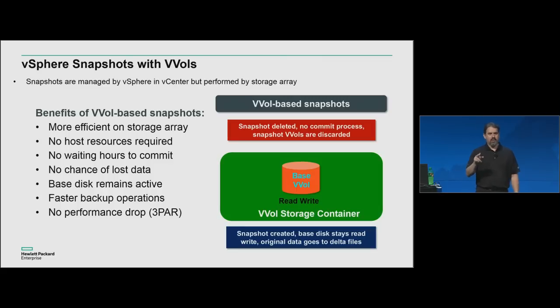One thing I'll note, though, is that these being array-based snapshots, you're still taking them in the traditional manner. So you're still going to the vSphere client, you're still snapshotting that VM. That doesn't change, it won't look any different, but on the back end, these are all array-based snapshots now. vSphere is no longer capable of managing snapshots on its own on the host with VVols.